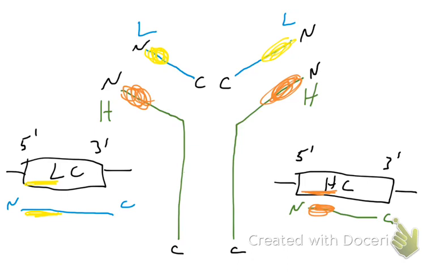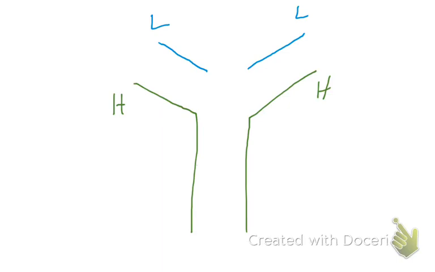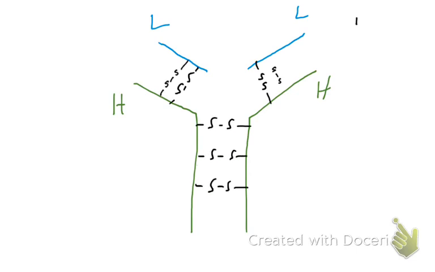That's a little bit about the structure of the genes and the proteins. The other thing is that this structure — immunoglobulins or antibodies — is extremely stable. Why? Because they're held together by disulfide bonds. There's a certain amino acid that can participate in disulfide bond formation, and you should know what that amino acid is. The heavy chains are held together by disulfide bonds, and the light and heavy chains are held together by disulfide bonds. This all occurs in the constant regions of the light chain and heavy chain proteins, not in the variable regions. So the structure is extremely stable.